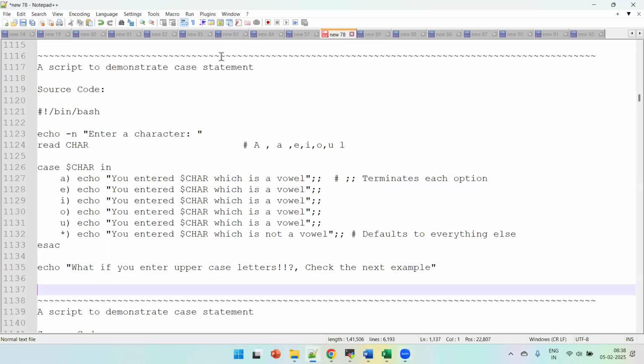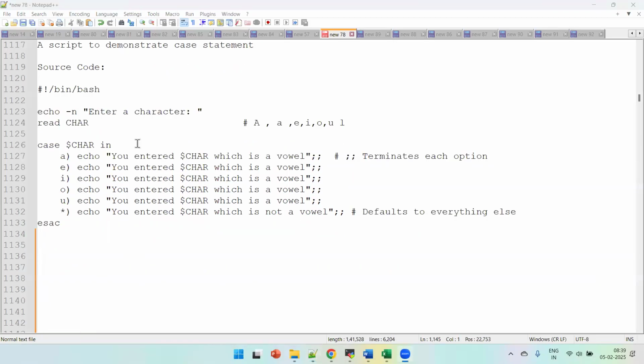Right. So just look into this scenario. Consider I'm going to read a character as a runtime input. And I'm expecting input values like A, E, I, O, U, like vowels, right? If the value of this input character can be any of these, A, E, I, O, U, then I can print the message.